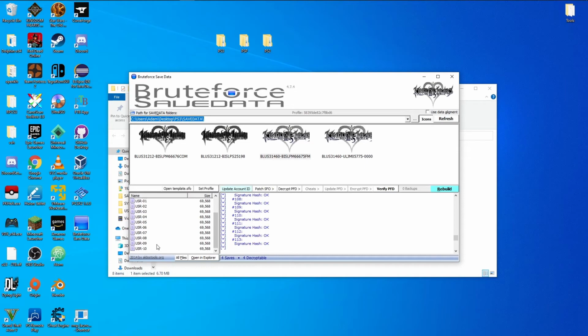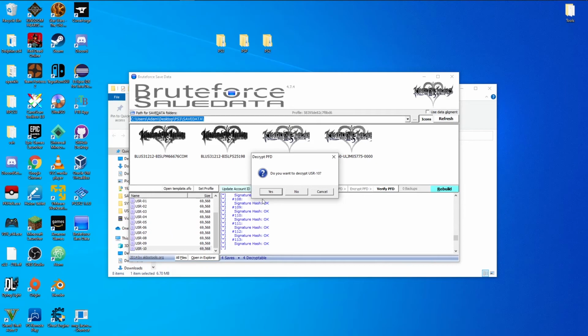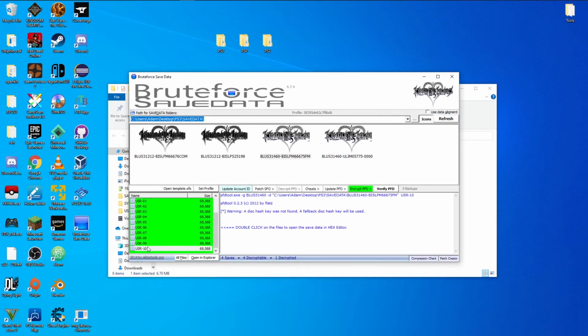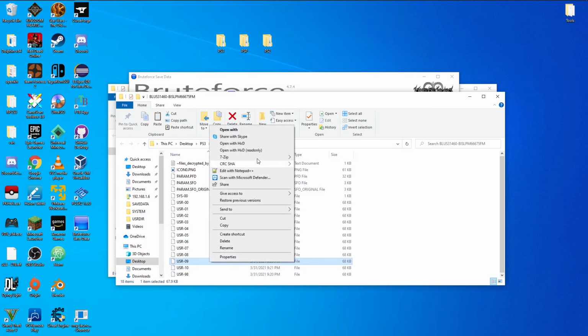Once everything is hunky-dory, you can select your save in the window in the bottom left. Your save is the one labeled USR, followed by the save slot. Right-click your desired save and click Decrypt PFD. When it asks if you'd like to decrypt it, say yes. From here you can click on the newly decrypted file and press F2 to open it in File Explorer. For reference, I decrypted my slot 10 save.